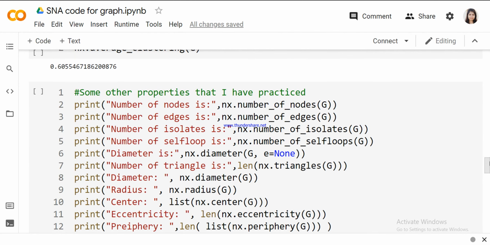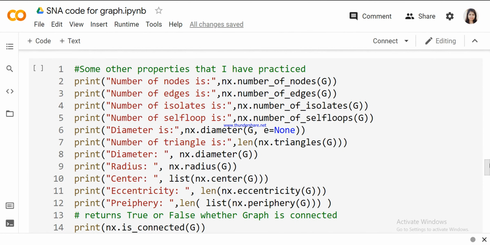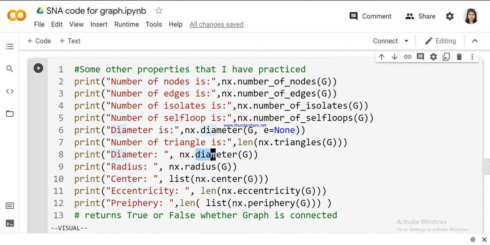Okay, so these are some basic terms, and I'll give you some more things to practice, like number of nodes, number of edges, number of isolates, number of self loops, diameter, triangles, radius, center, eccentricity, and periphery.